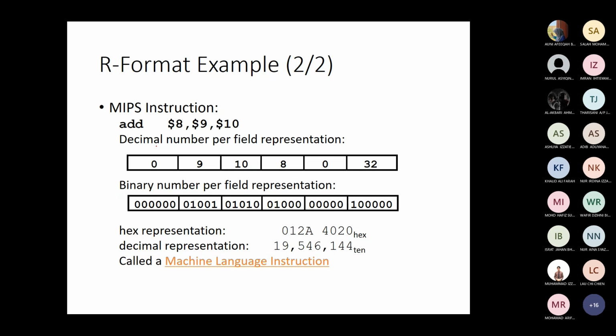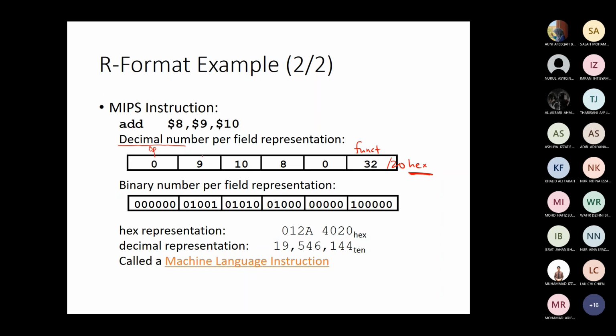Opcode is 0. Function is 32, or maybe you can write 20 hex. Why am I not writing 20 hex? It's because I represent it using a decimal number. But if you prefer to use hex because later on you need to convert it into binary, you can do that, provided you remember this is a hex. That's why when I write this, I always write 20 hex, so that I remember that if there is hexadecimal, I need to convert from hexadecimal to binary.